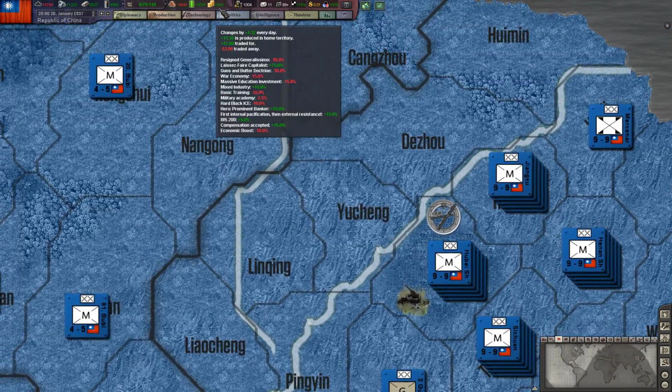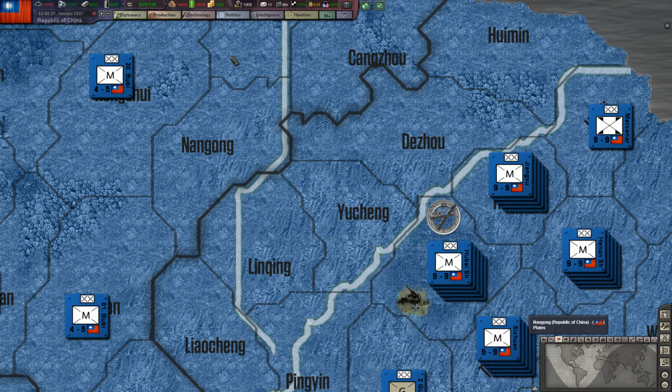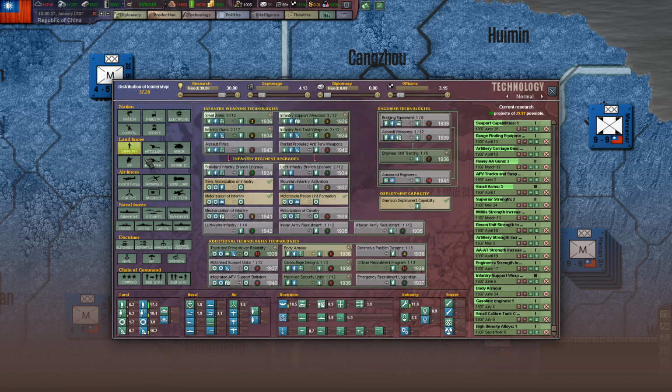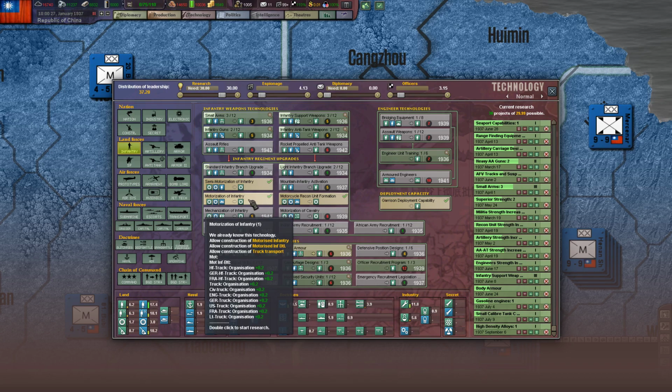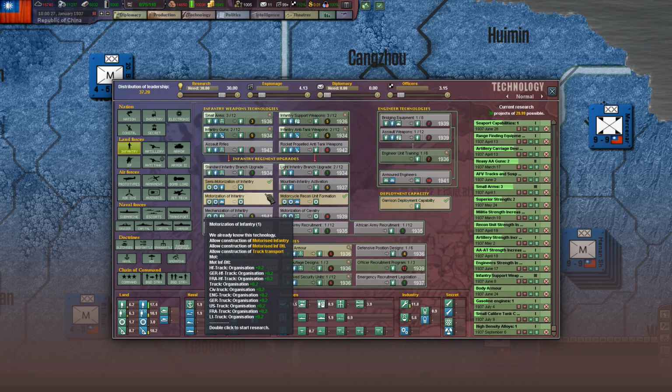Yeah, we'll get more money in. You know, we'll take that. That's not too bad. Oh, great! We can build motorised infantry! Oh, that's awesome. That actually paid off. We were able to grab something from America. Ah, we got it. We can build some motorised units now.